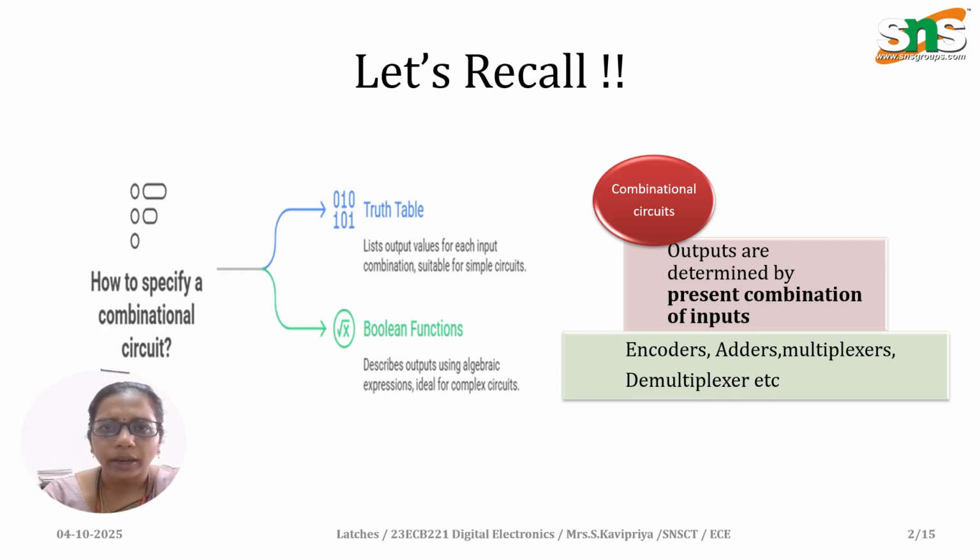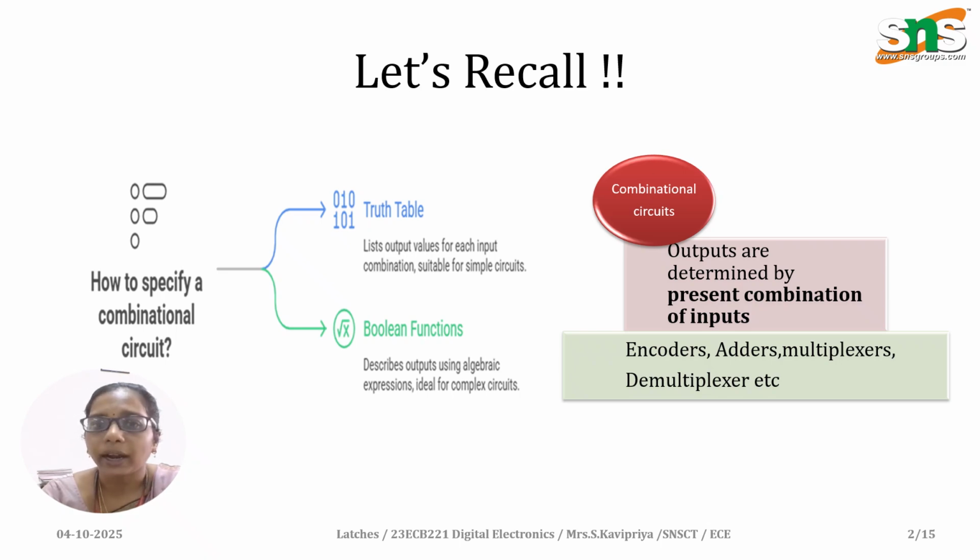Before getting into the topic called latches, let's recall the combinational circuits. A combinational circuit is one in which the output at any instant depends only on the present input, which means that a combinational circuit does not have memory elements. Combinational circuits can be specified by using a truth table or Boolean functions.